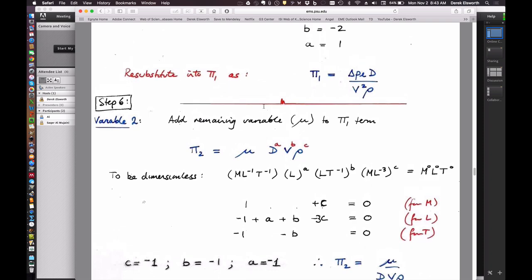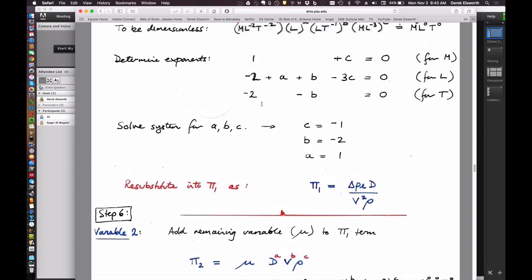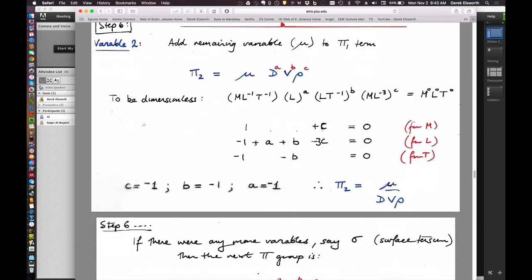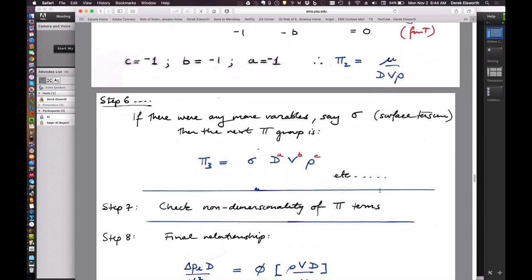The A's, B's, and C's that you had up here, everything to the left of this cursor, the A's, B's, and C's, is exactly the same as down here, right? So that doesn't change. The only thing that will change will be stuff in this left-hand column. And we're solving for the new values of those A, B's, and C's. Those will change, and that gives us a second variable. And so now you've got those 2 non-dimensional variables.